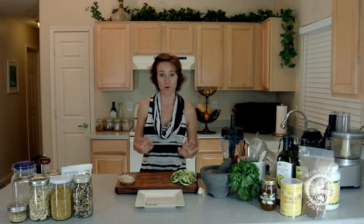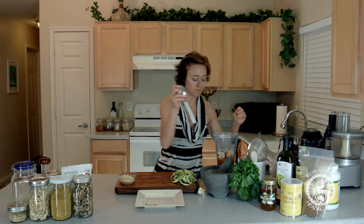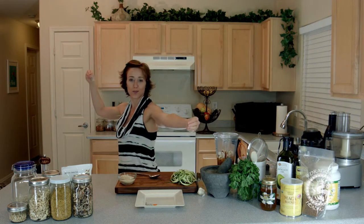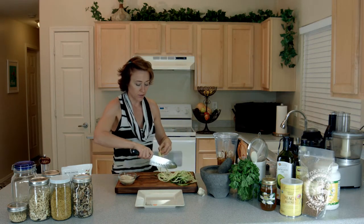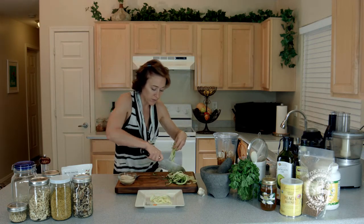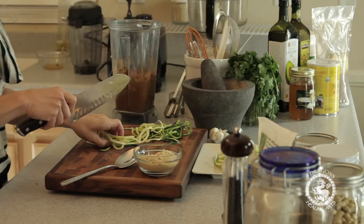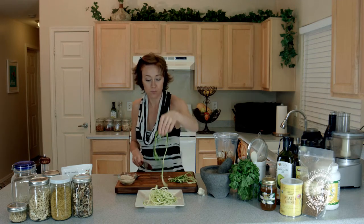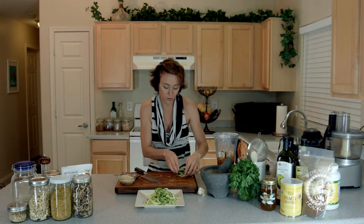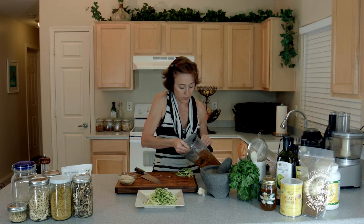So we're ready to plate our pasta. This was pretty simple and pretty quick — the most time this recipe takes is chopping up the tomatoes; everything else went super fast. I'm going to take a little spoon and take some of our noodles. These are like one big long noodle, so I'm just going to chop a little bit — you can even use scissors for this. See how long this noodle will just keep going; it'll keep creating a big bowl of pasta for you. These noodles taste very, very mild in flavor. Then I'm going to take our pasta sauce — I left it a little bit chunky — and spoon it right on top.